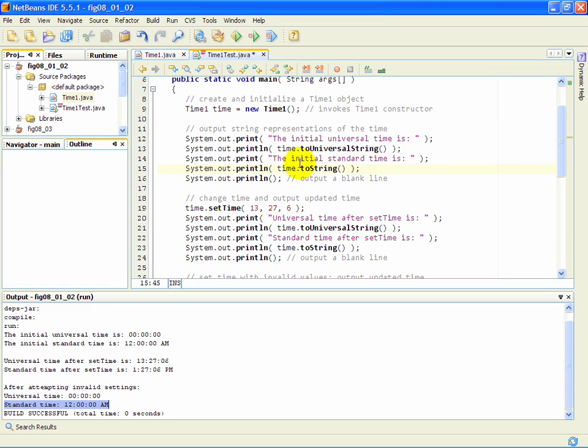So anytime you're outputting an object in string representation, and in the command line that's the way objects get displayed, you're going to get a free call to the toString method. Also, again, if you add an object of class time to a string, that too would result in the time object's toString method being called.